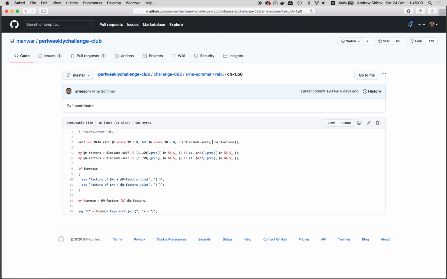There are some command line options. And after that, we determine the factors of m and factors of n. And if the key include self is there, then we scan the range, which includes the number itself, right? But actually, probably that's only valid for the case when the number is like multiple of the second number, right? And otherwise we scan it up to second. Probably it's kind of equivalent of square root here for this task.